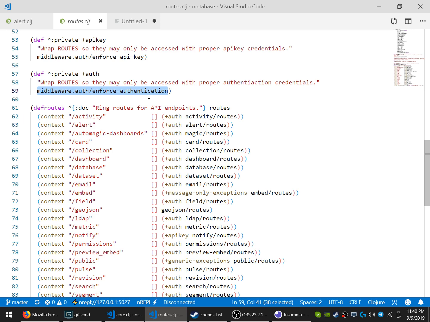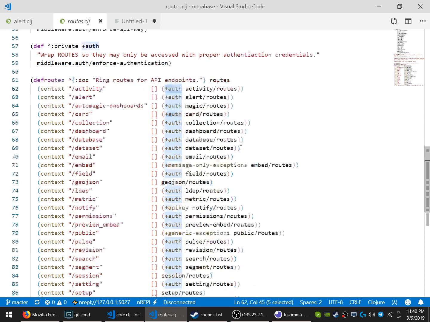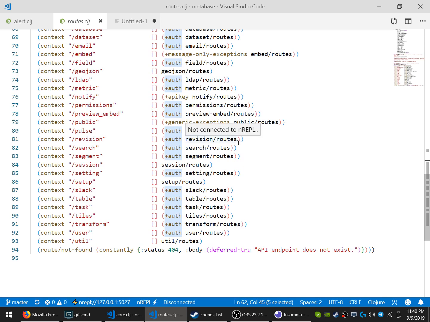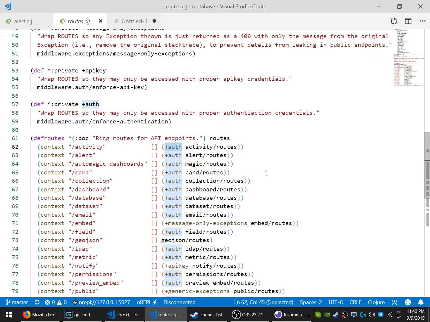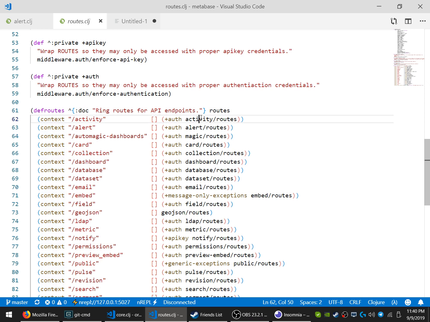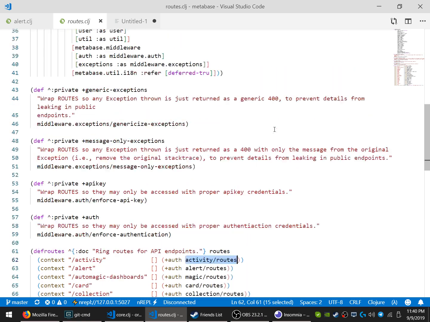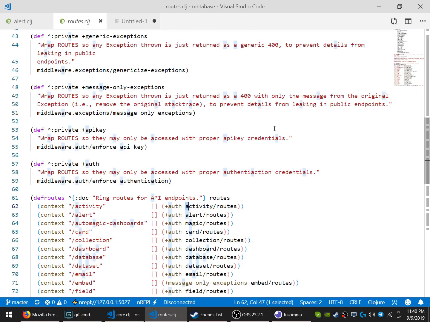Middleware enforce authentication. So that's also good, right? They simply enforce authentication by calling this. Now context, activity routes. Now where did activities come from?